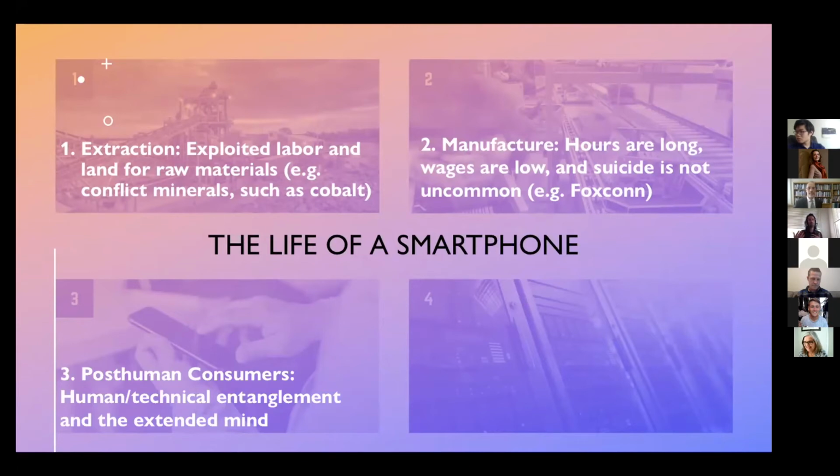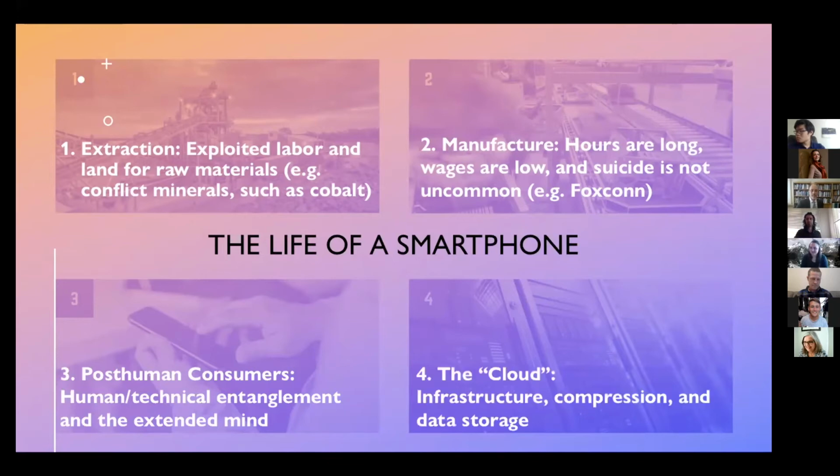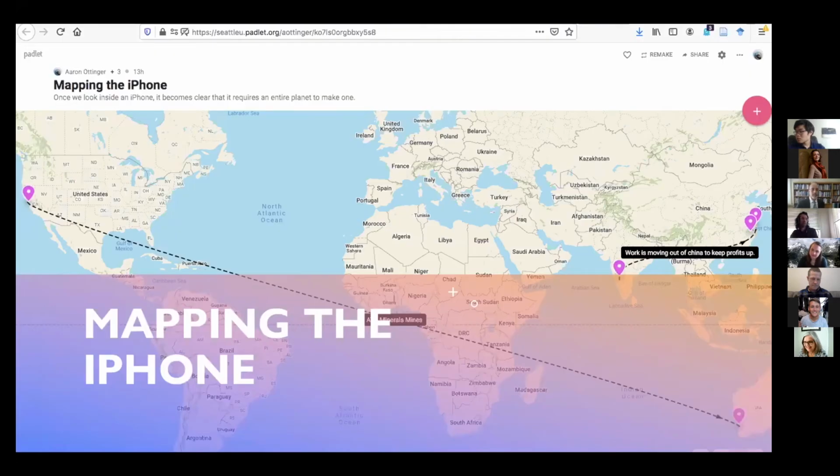So we almost don't see the difference between the smartphone and our body. And as Andy Clark would say, we're actually extending the mind to our digital devices. In the last week of the second module, we turn to the cloud. I think a lot of times there's this conception that the cloud is greener, and that may be the case, but we forget that the cloud is still very much tied to the planet. And that's a big part of what this class is all about, making sure that we appreciate how our digital technology is in fact still part of the earth.